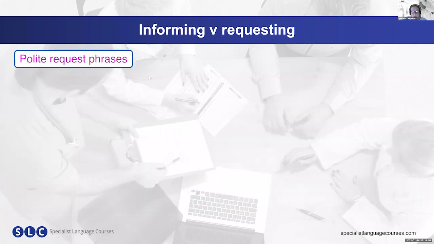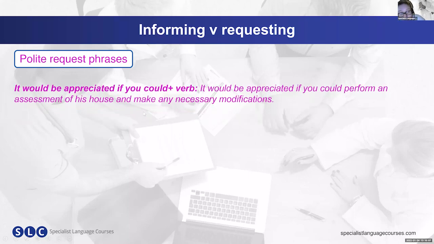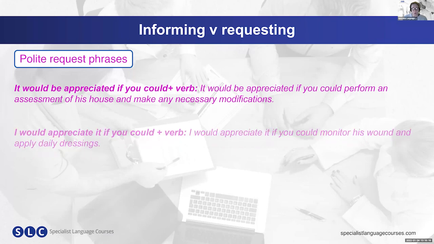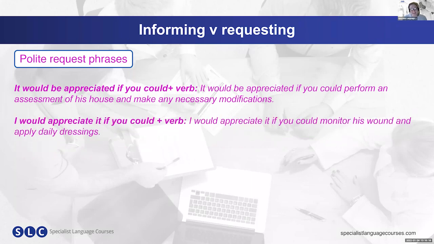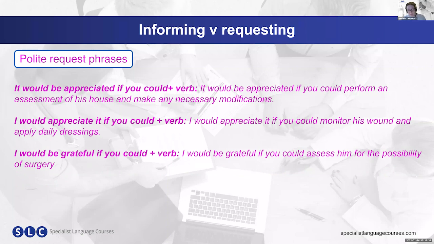So here's some useful language. These are some polite request phrases. Learn them and use them. You've got the classic, it would be appreciated if you could, and then a verb. Okay, it would be appreciated if you could perform an assessment. Or you could use, I would appreciate it if you could monitor his wound. I would be grateful if you could assess him for the possibility of surgery.